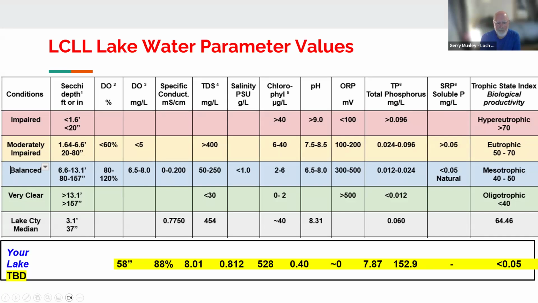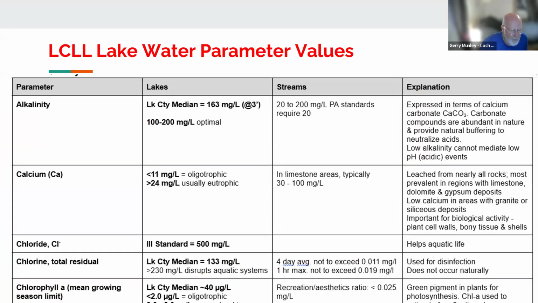And you can notice that each of the values, they don't all agree across the board. They may be in hypereutrophic or eutrophic or mesotrophic. But it will give you an idea of where they're at. Next page. This is the additional 7 pages. This is just the start of page 1.